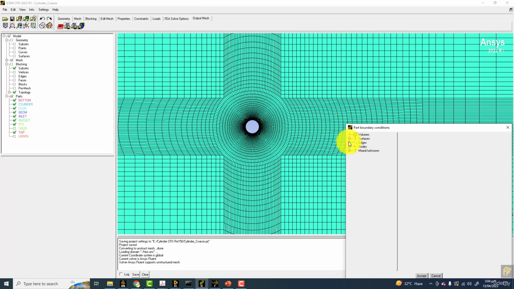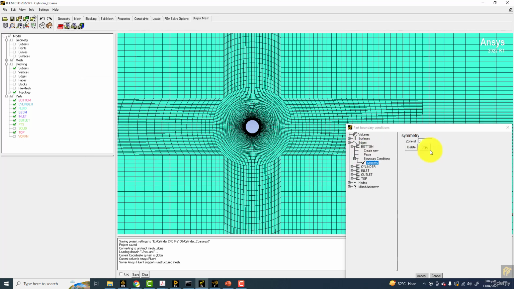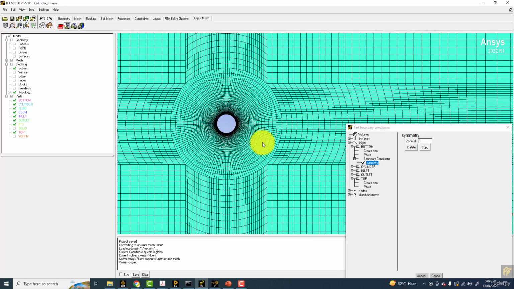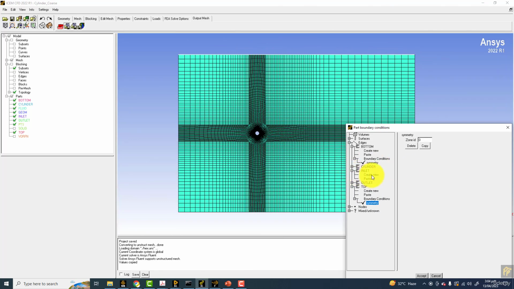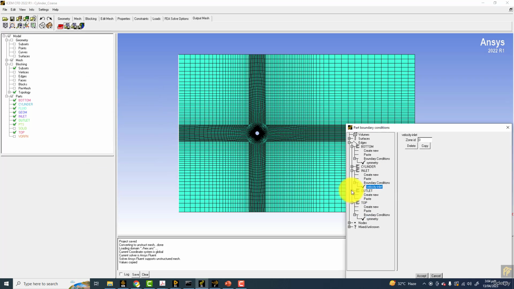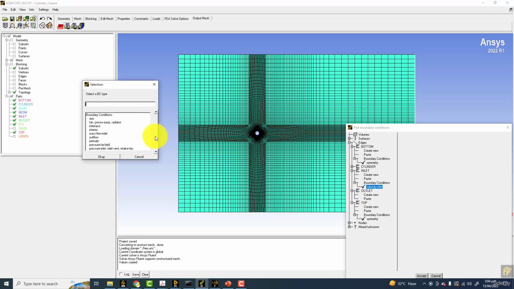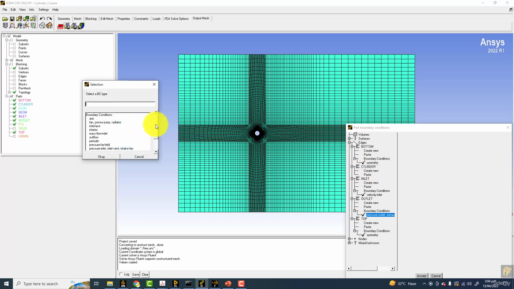In the boundary conditions for edges, the bottom is a symmetry. Copy this one and paste the same thing on the top boundary. You can see it in the white color. And for inlet, this is going to be the velocity inlet, and for outlet this is going to be the pressure outlet, and for the cylinder this is going to be the wall.